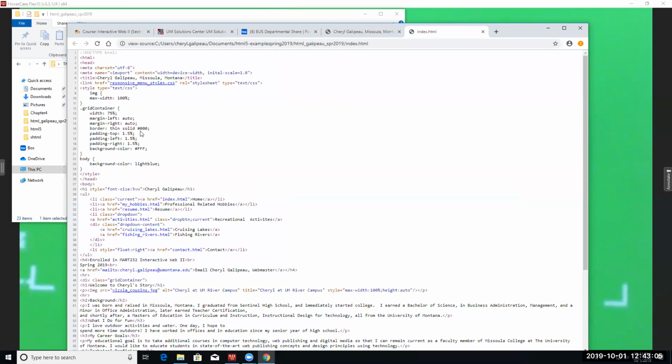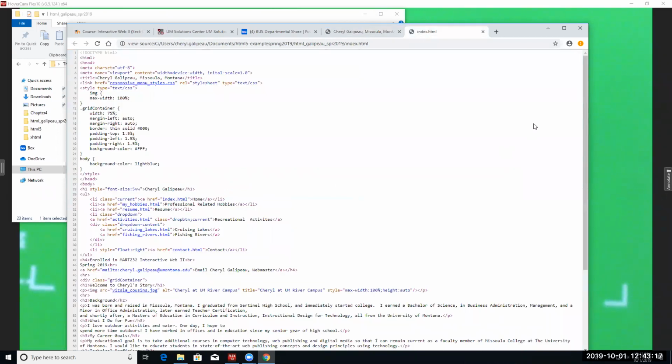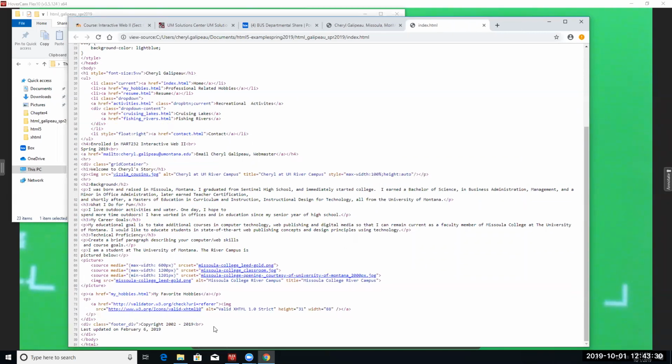I'm sure you already know this, and I think we did a whole bunch of it already. But copy and paste as much as you can so that your menu is set up. I mean, I wouldn't want to redo all that. So as much as you can copy and paste, do that. The very end, you're going to have some footer information, the end of your body, end of your HTML. So make it easy on yourself and try to copy and paste as much as possible.